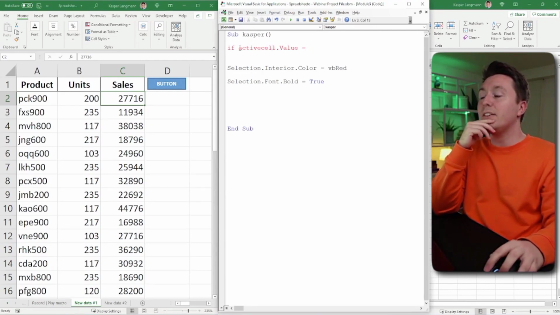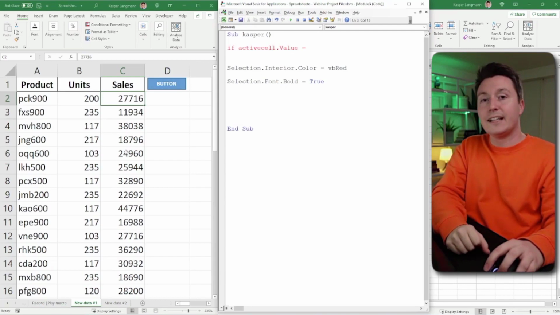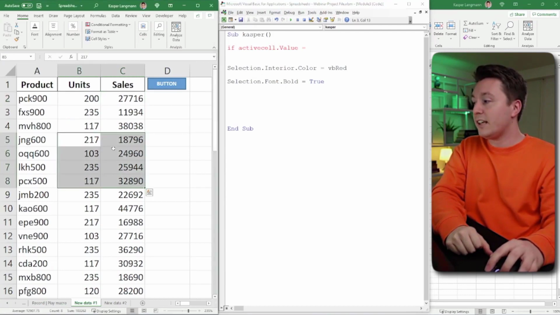So the active cell is just the cell that is selected. And if multiple cells are selected, it'll be this one. You can actually see that up here. That's the active cell, B5 in this case, and you can see it is highlighted here as well.